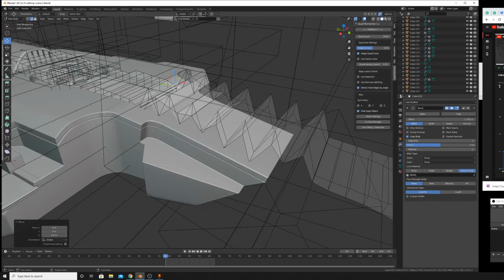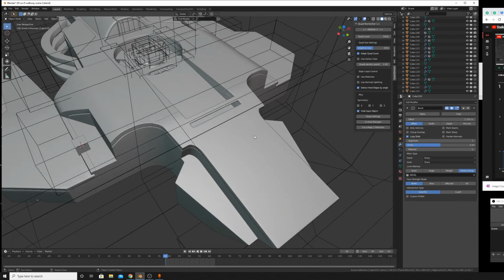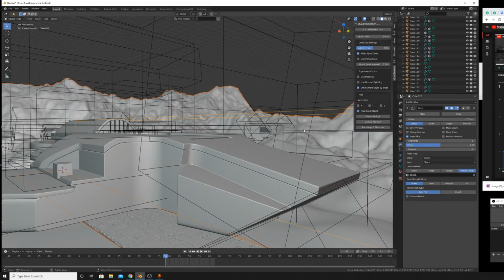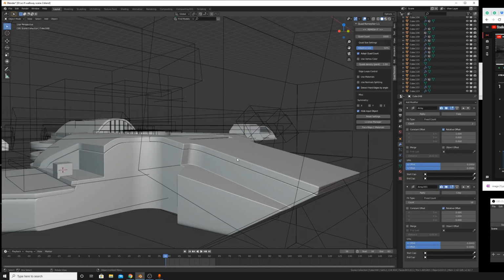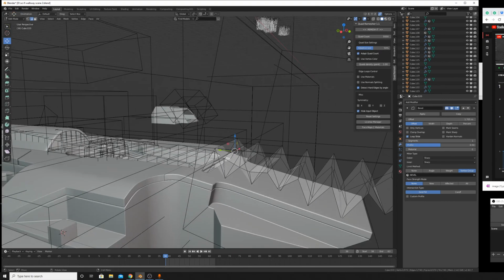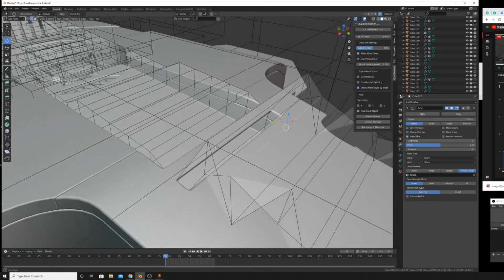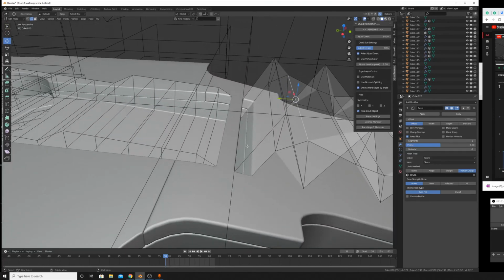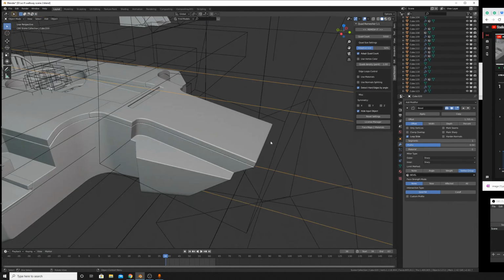Okay, and now I don't need to view that anymore. Actually, let me view that again and hide what I don't need. And I'm going to do the same with, actually, I could leave that. That's okay.